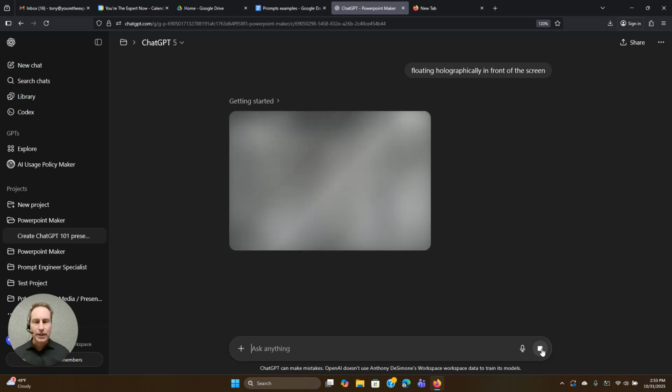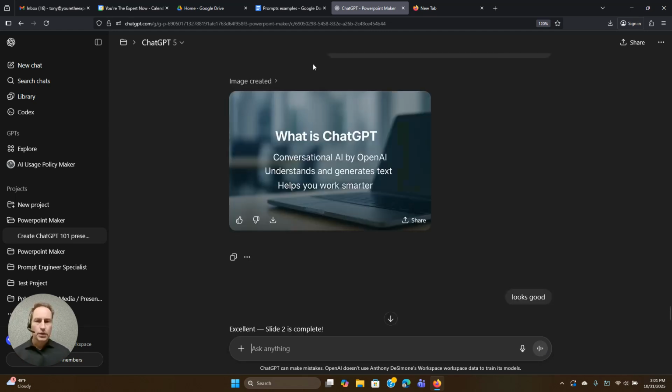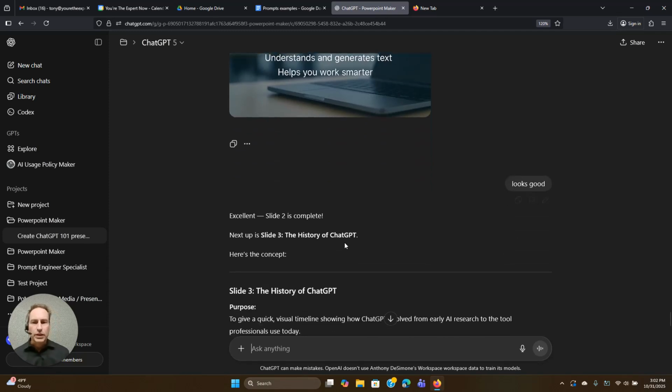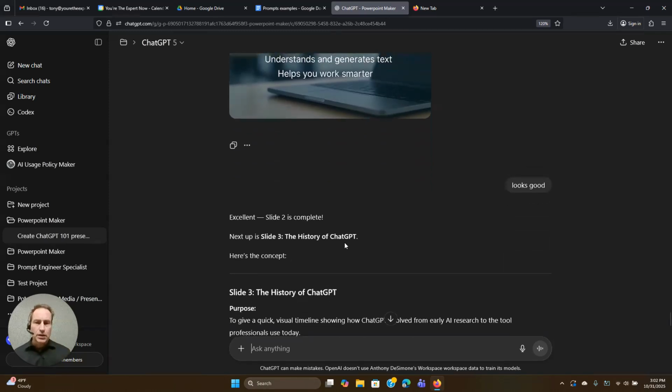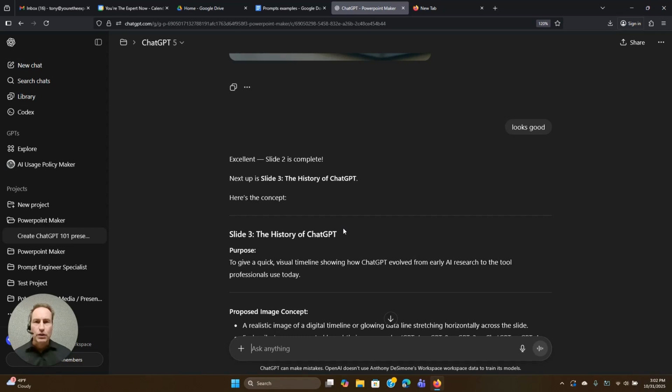Once in a while, it ends up creating a square image instead. You can just then instruct it to create a 16:9 aspect ratio, and it will recreate that image, but in that length. All right, there's image number 2. That looks good. Now we're going to continue this process until we're done so that I can show you the final part.